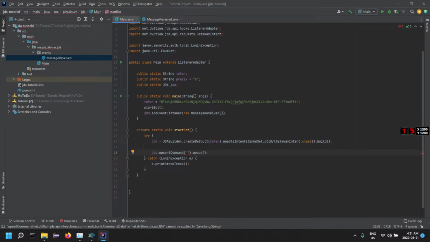So let's just do slash ping for it. Now we need a description to it. And so, pings the bot and it will return Pong.